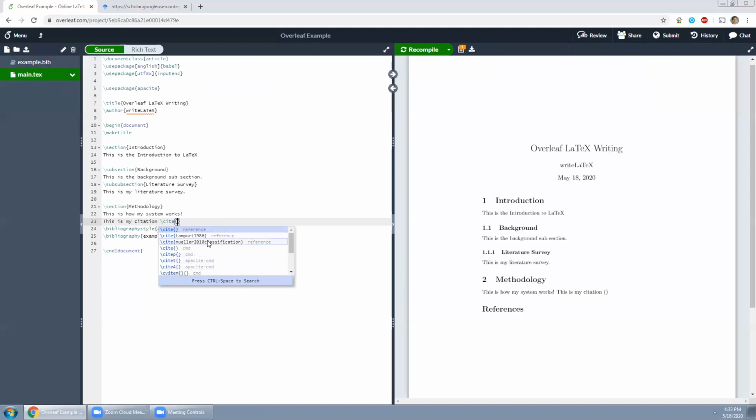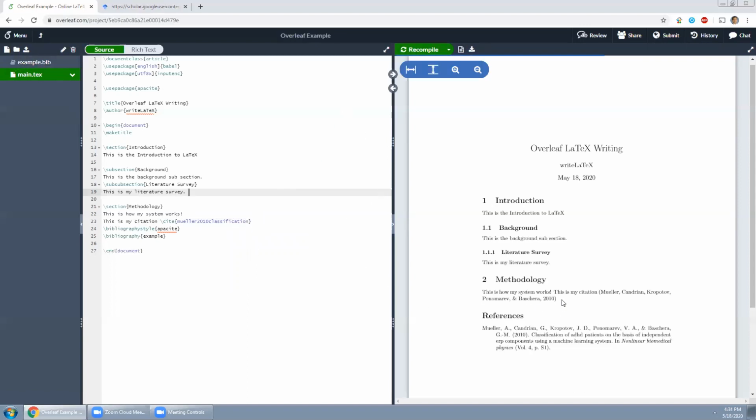But what happens if you already have lots of citations in your bib file? You're not going to be able to see everything. So the easiest way is to copy that key. That key is what connects to that BibTeX entry. Copy the key and put it within the open and close curly braces. Whenever you compile it, you can see that it automatically puts the citation right here, and then it automatically puts the reference into your list.